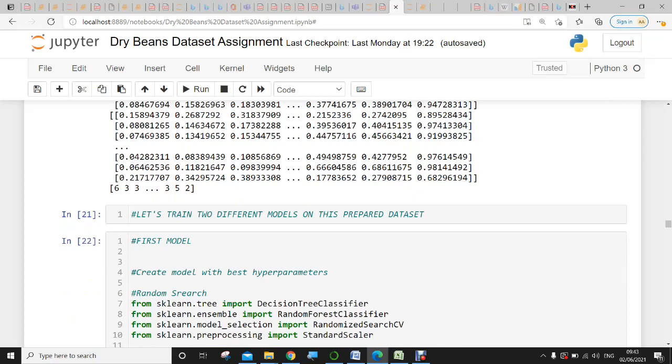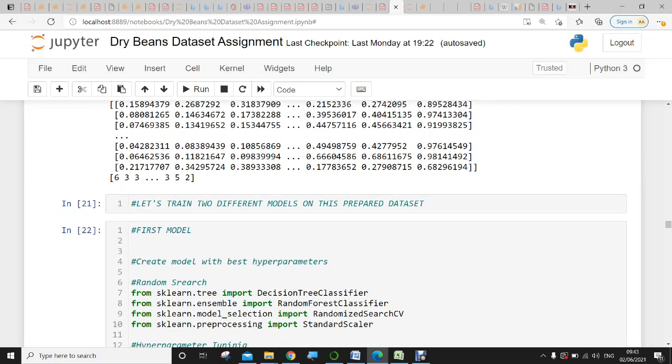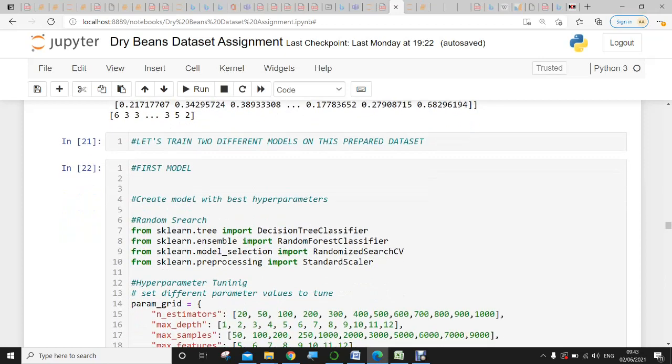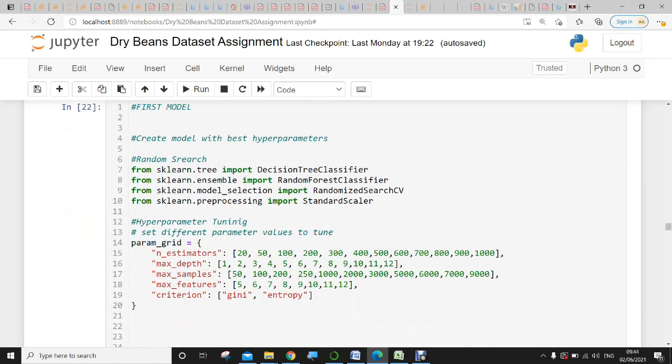The need for us to train our model starts here. Now that we have our data sets, this being a classification exercise, I've chosen to go for a random forest classifier.